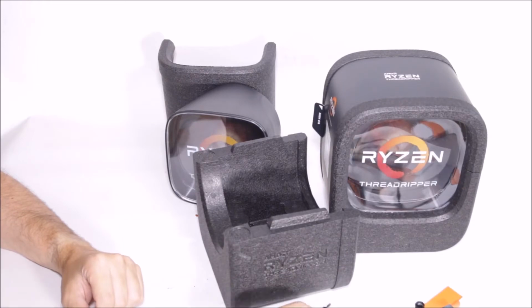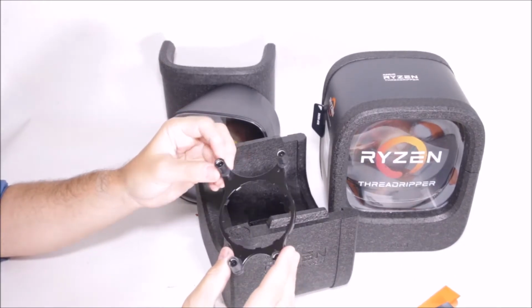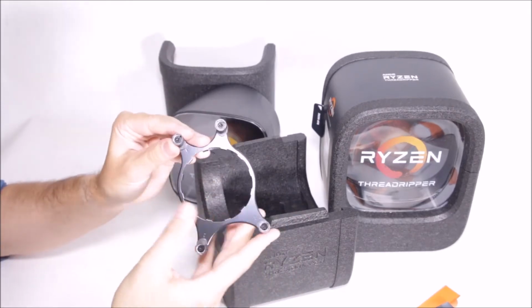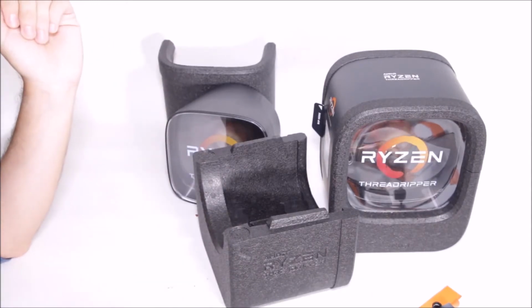So that's a unique fitting. As you can see, it's actually slightly smaller at the top than it is at the bottom. There you go. So slightly smaller at the top and larger at the bottom. That's just how the socket goes.